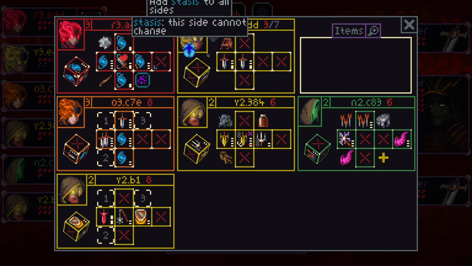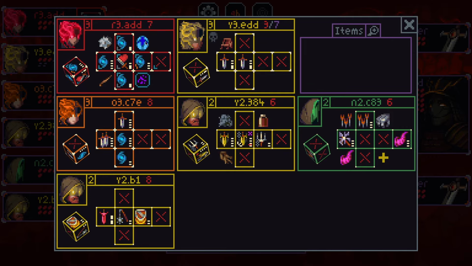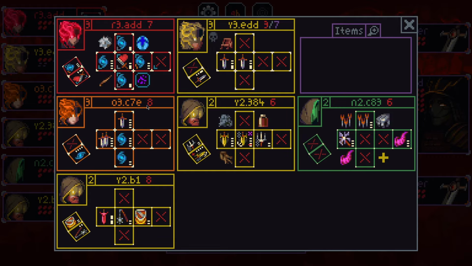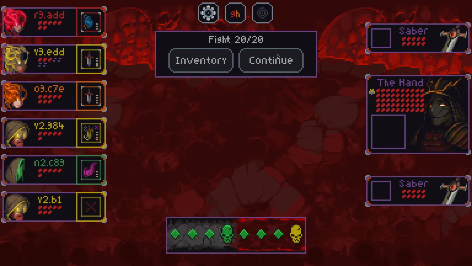Oh, because of the hand. It costs us 1 to put this on. I still think you do it, because then you don't fumble. And 5 mana is already pretty good. That is very funny. All right, continue.